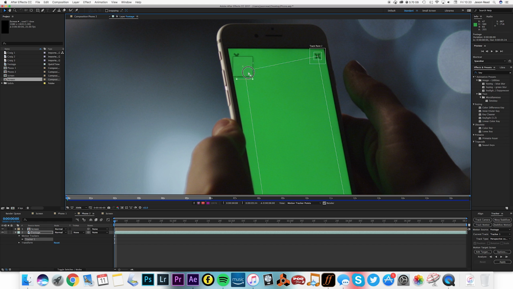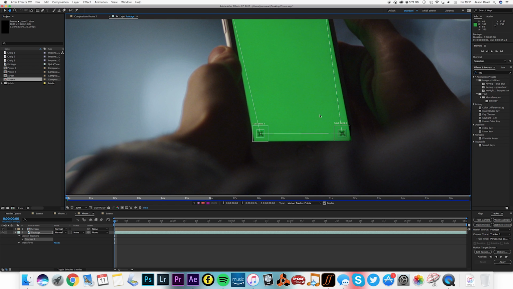And there we are. But what I'm next going to do is just take the center crosshair right in the middle there, that little cross, and move that off to the outside of the screen. So the tracker will track what's inside the center box, but when it applies the corner pins, they'll be where these crosses are.